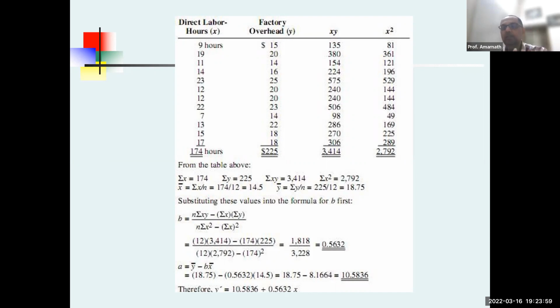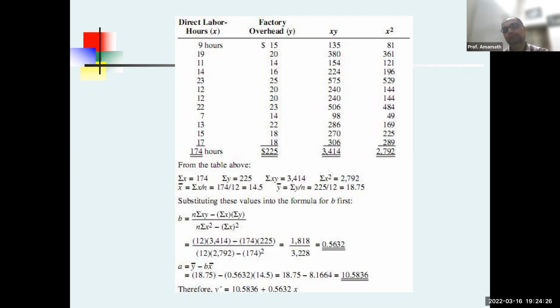So the equation I get at the end, with one y and one x, is y hat equals 10.58 plus 0.56 x. This is the equation. If you remember our class on fitting the line of best fit, there we had this kind of equation where we had one x, one y. The same thing through calculations, you can do.